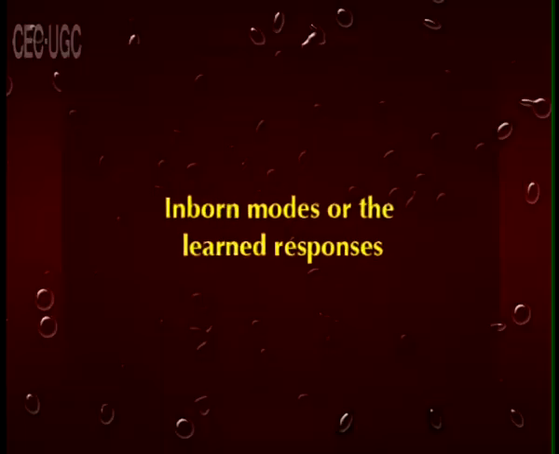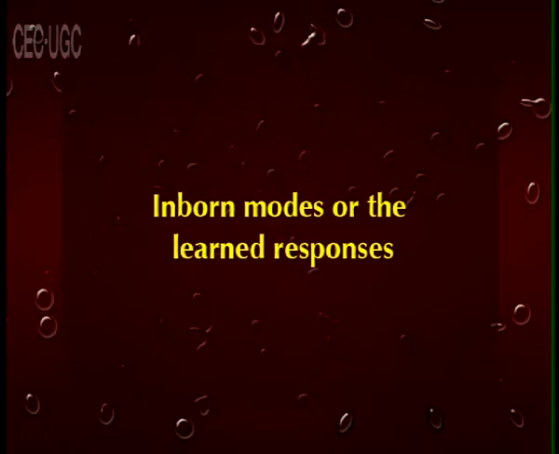Ever since the dawn of human history, man has been struggling hard to respond to the environmental demands and influence. This is not true only to the human being. Every organism either makes use of the biologically inherited inborn modes or the learned responses to make different types of adjustments with the complex and dynamic environment.